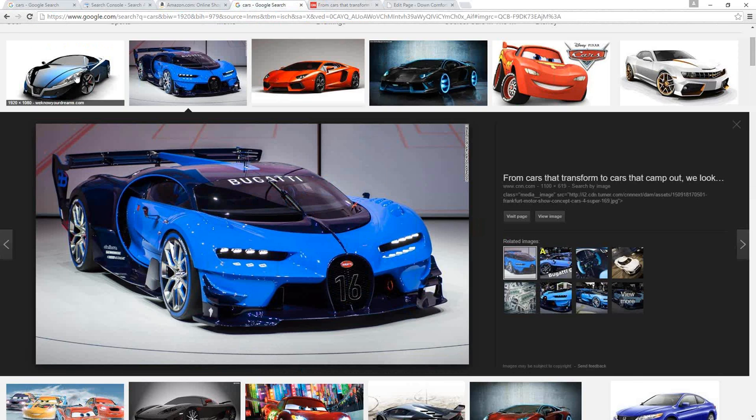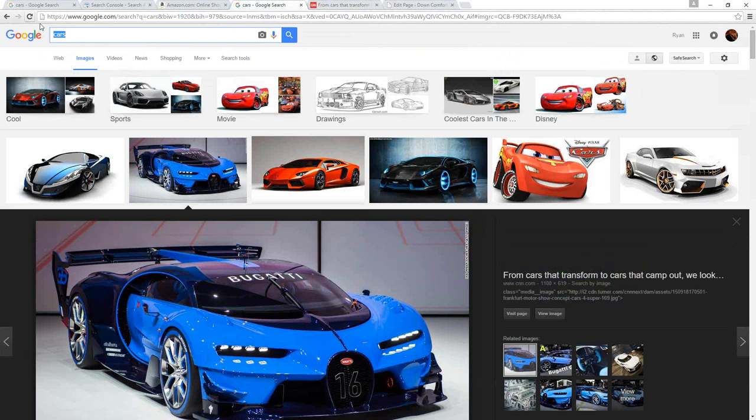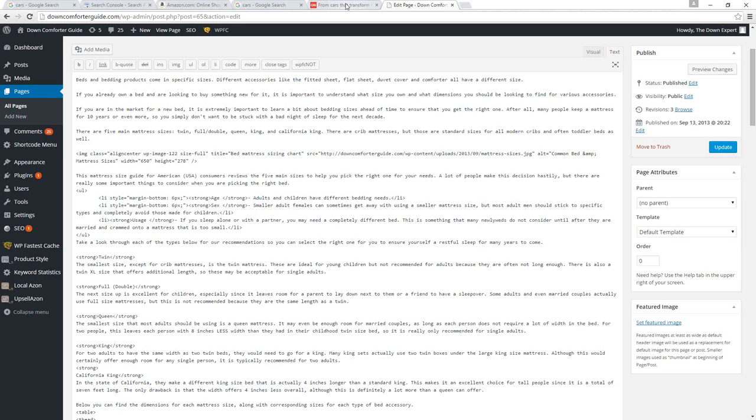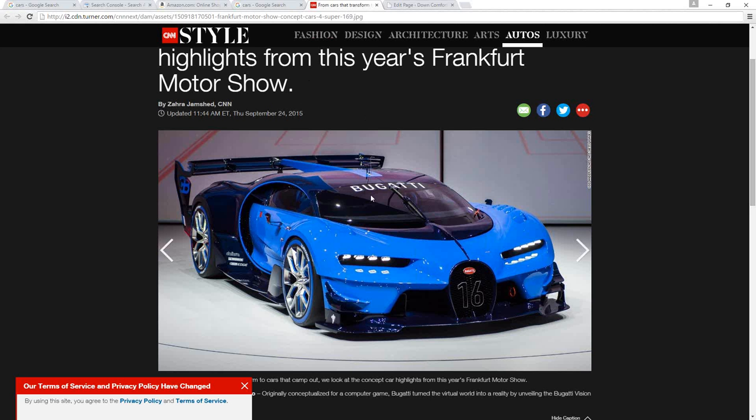When I search for the term cars, ultimately I'm looking to try to figure out where this keyword that I'm going after is appearing. I'm also looking for a little more information beyond that, though. I want to look for words that relate to what I'm searching for.